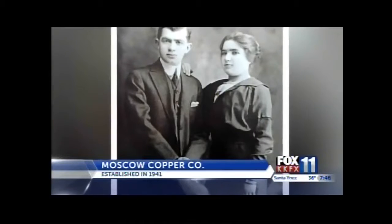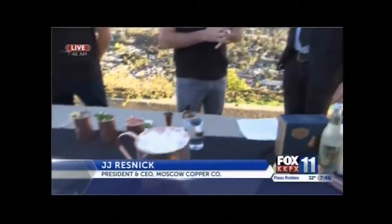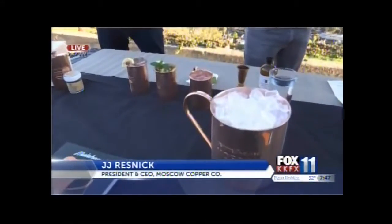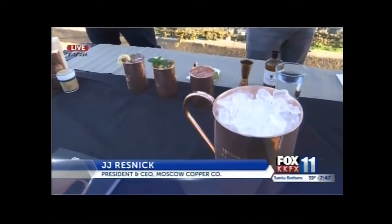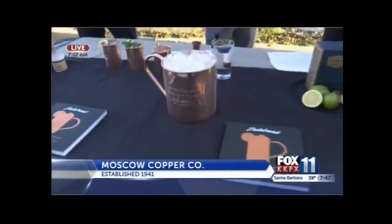So that's exactly the reason, and I just decided 2 years ago to relaunch the company, the Moscow Copper Company, and bring people back the original, authentic copper mugs and get rid of all the tin and phony copper mugs out there. Well, I love Moscow Mules, but the trick is you have to have it made right.